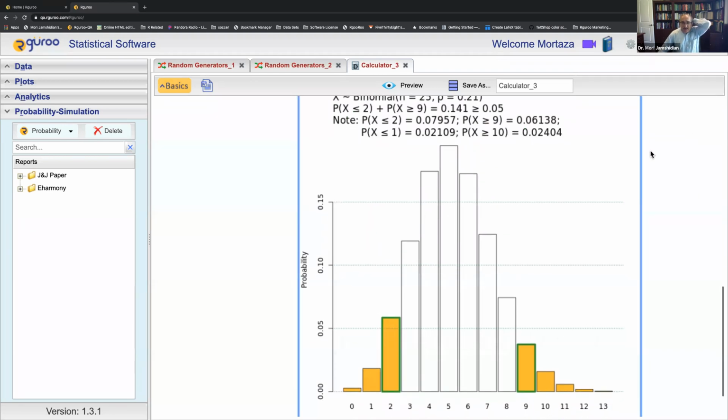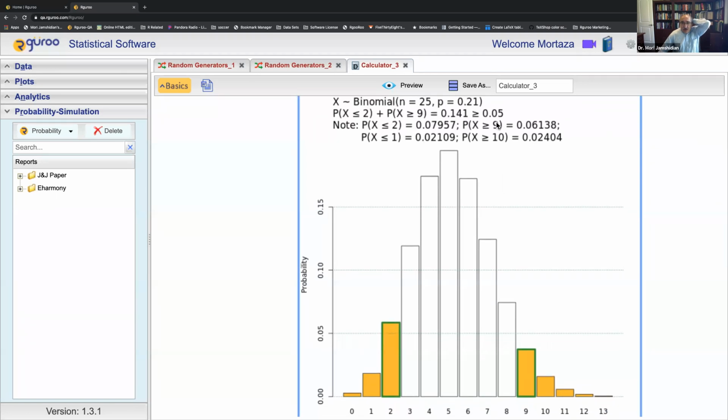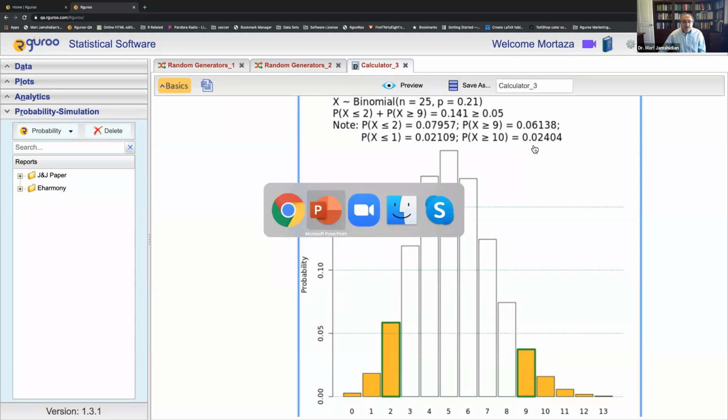So here, you can see that if you choose x less than or equal to 2 and x bigger than or equal to 9, you're still above the 5% level. But if you choose x less than or equal to 1 and x bigger than or equal to 10, you're below the 5% level. So your critical region, therefore, is x less than or equal to 1 and x bigger than or equal to 10 if you're testing at 5%. And so here again, I observed 8. So interestingly, I cannot even say that the claim by the CSUF is incorrect.